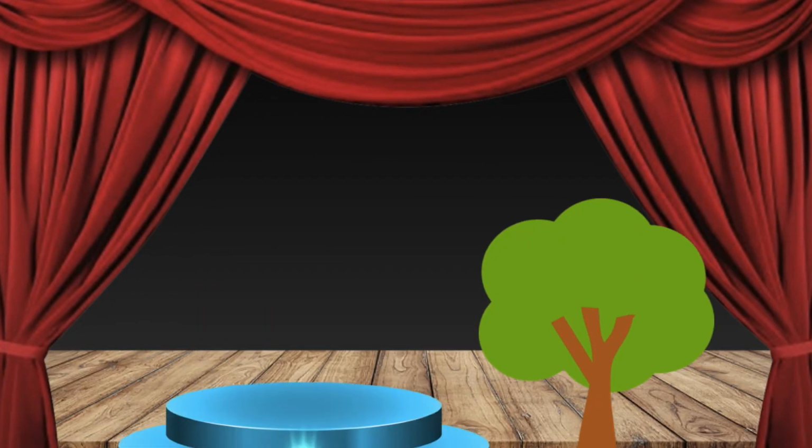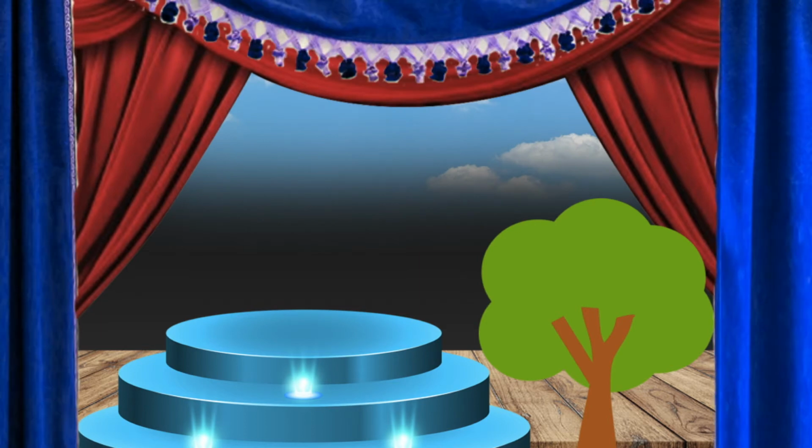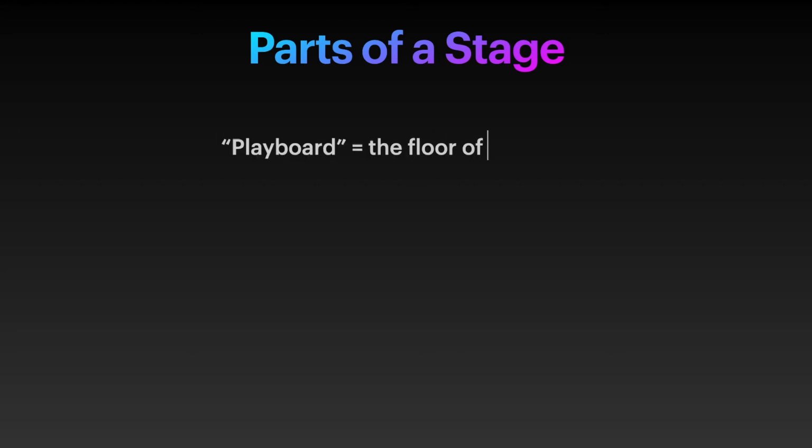Okay, well, there are a lot of parts of a stage in full theater productions. I'm talking curtains upon curtains, rolling sets, rakes, rises, cycloramas, legs, borders, wings, a whole menagerie of stage components, really. Again, I'm going to walk it back to basics and adapt it for puppetry. First, you'll need a playboard. That is basically the stage itself. Since your puppets don't actually have to stand on anything, this doesn't have to be extensive, but it's useful for holding sets and props and gives a sense of dimension to the show.